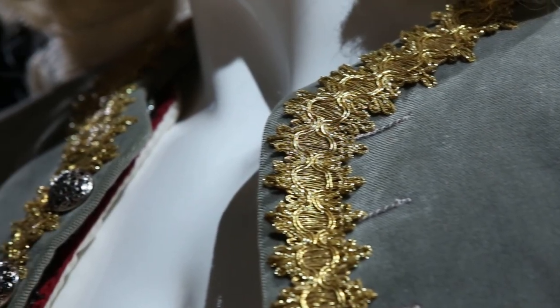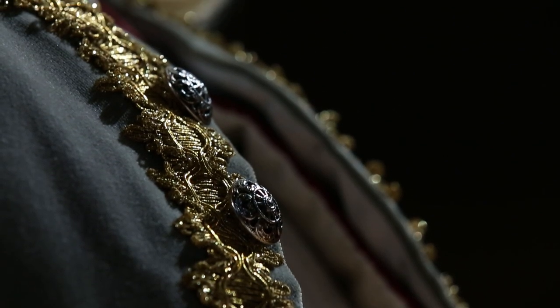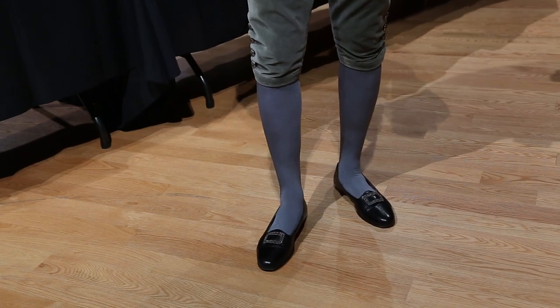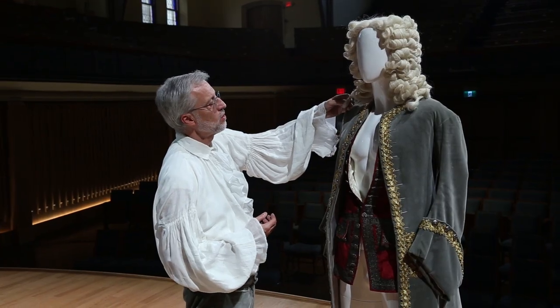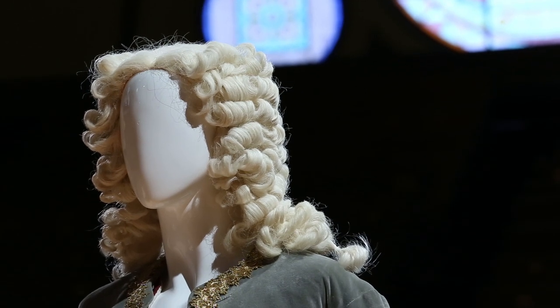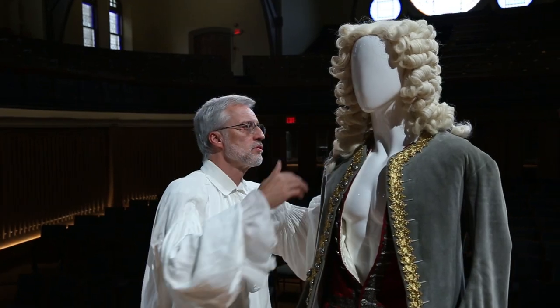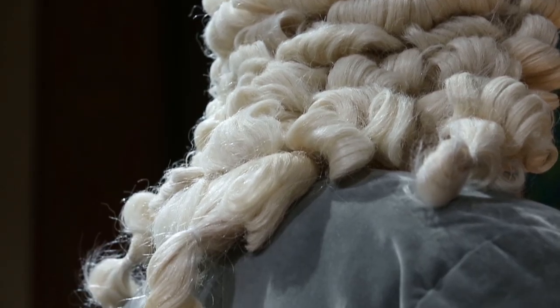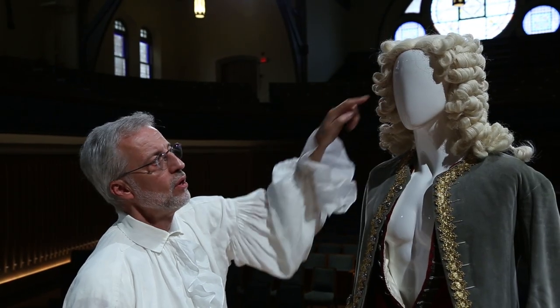It's decorated with braid, and this stuff just glimmers and glitters. Every gentleman would have buckled shoes — they're there to catch the eye and draw attention to your shapely calf. What you see here is called a full-bottomed wig. It's the kind of wig Handel would have worn, using yak hair or human hair with multiple curls. It had to be curled every single time it was washed. The only way you could wear a wig without it being terribly uncomfortable was to shave your head.